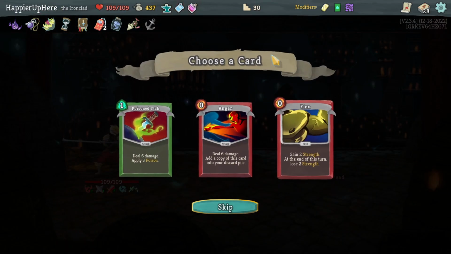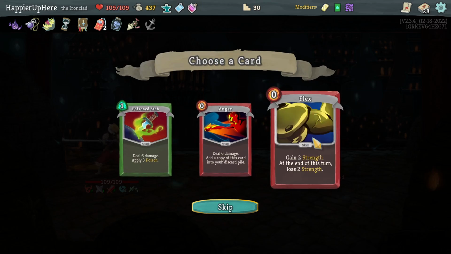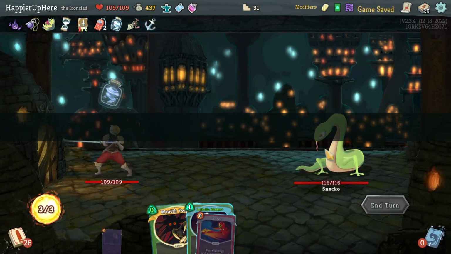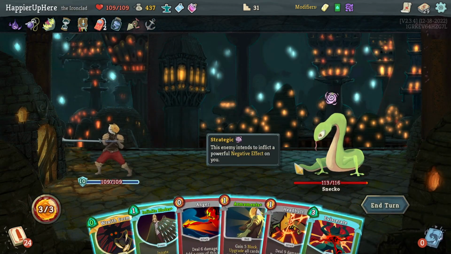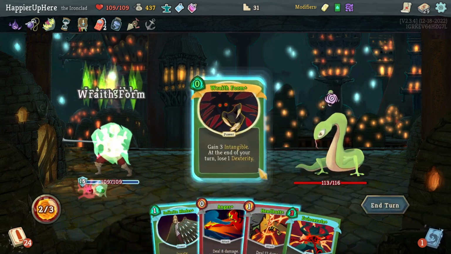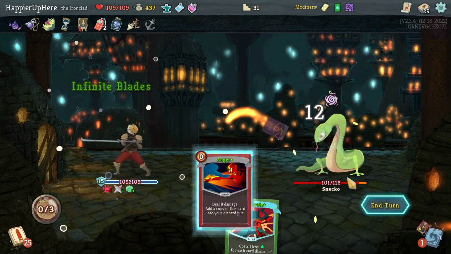We got a Liquid Bronze Potion, which I don't think I'll take. Poison Snap, Anger, Flex. I don't know about Flex yet. I think Anger is better between Flex and Anger. Okay. Wraith Form is interesting. Much better next turn. Well, actually, I can upgrade it with the Armaments too, right? Alright, let's upgrade it, play that, and then I can do Headbutt and then Anger.